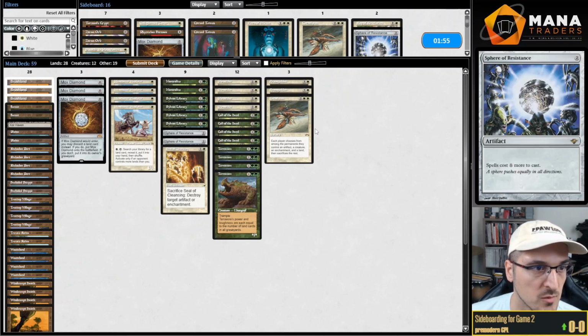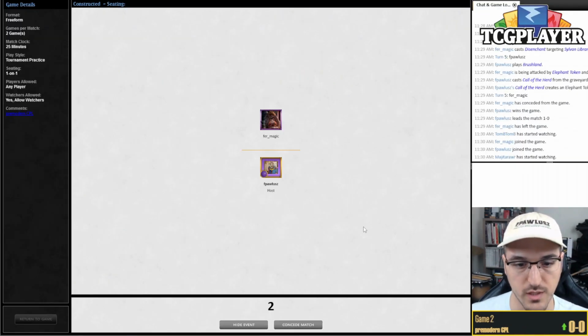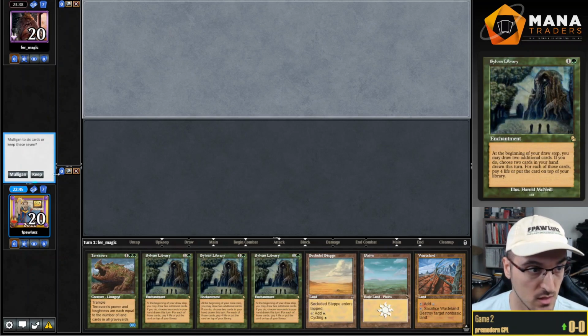Could cut a Mox Diamond. Nah, I'm going to be on the draw. I think I want the 4 Mox Diamond. On the play we can cut some number of them. This is an interesting hand. I think I'll keep it.